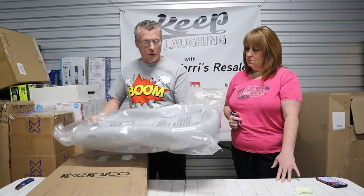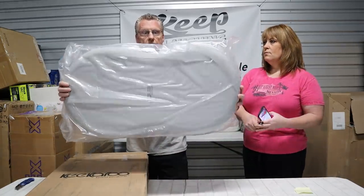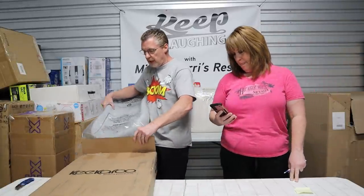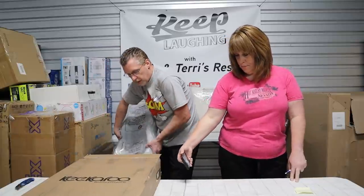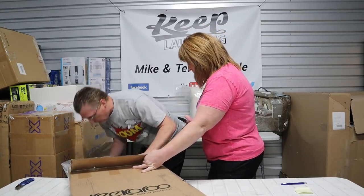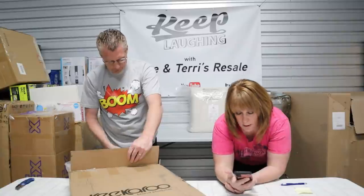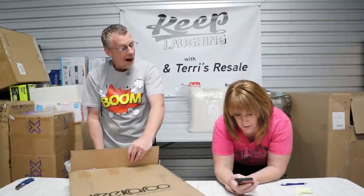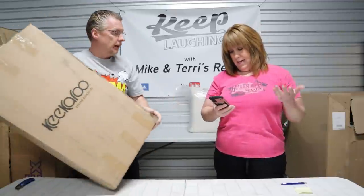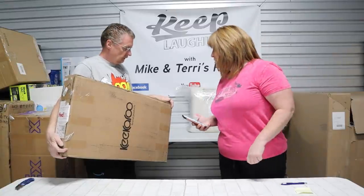This is a changing pad, but it's not your normal changing pad. It's like a high-density foam and it's shaped like a peanut — it's gray. I've never actually seen one of these. We're going to give this a scan because I have a feeling it's worth a lot more than the regular one. The gray one comes up at $130. Both colors are still $130 so it doesn't really matter.